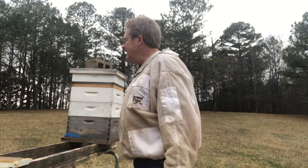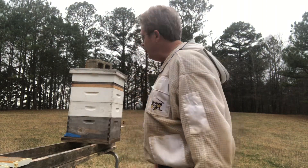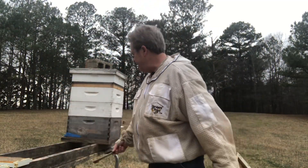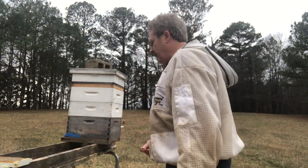Thus queen cell or cells, thus splitting this hive and getting free bees. I got the queen cell from a buddy over the road here — Tommy, you better be watching. He is all about swarms. I don't think he's bought bees ever. I haven't bought bees. This will be my third year catching swarms and splitting our own, treatment free. I went into winter with eleven hives, I got seven. One extra benefit of this double screen is it lets the heat created in the largest portion of the hive help heat the smaller portion that you're splitting.